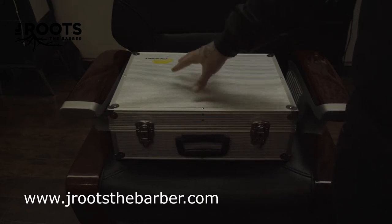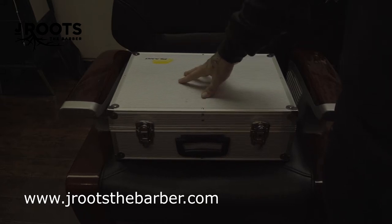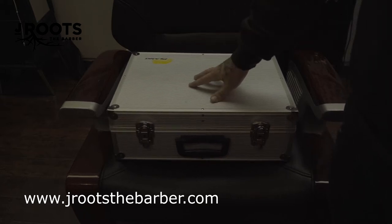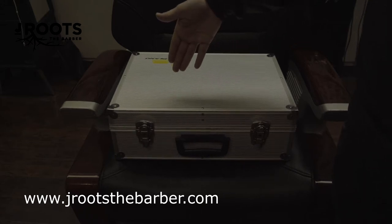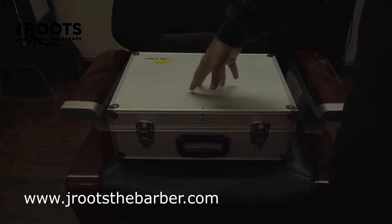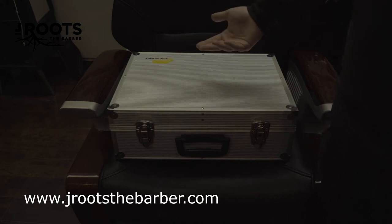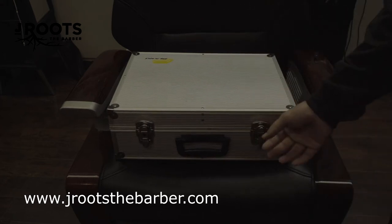If I do house calls at other people's houses, it's typically $100 plus for mobile service. I do not like cutting at other people's houses. That's why I charge so much. I have to bring my own lighting. I have to bring my own chair. I have to bring all my own tools, and it's so much to carry and it's so out of the way. But the clients that are really willing to pay the price will do it. I will come through and I will give you that premium service.